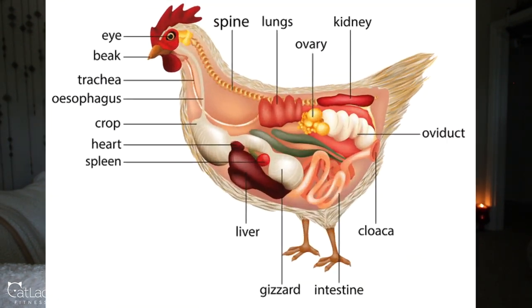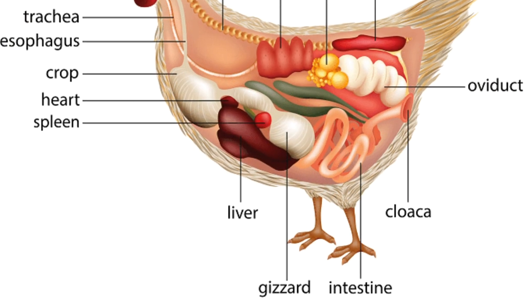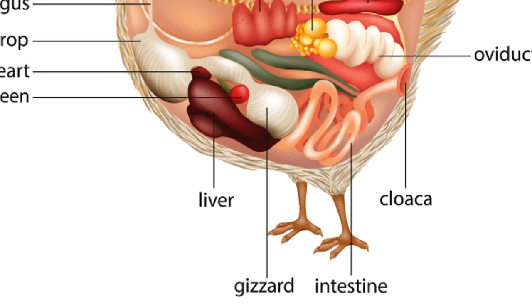All right, so let's get started with the basics, which is asking the question, what are gizzards? Unsurprisingly, a lot of people don't really know what a gizzard is, probably because humans don't have them. The gizzard is a muscular organ in the stomach of some animals, including chickens, that's used to grind food down into tiny particles to get ready for further digestion. Believe it or not, having a gizzard actually makes the digestive system of birds one of the most efficient digestive systems in any animal in the animal kingdom.